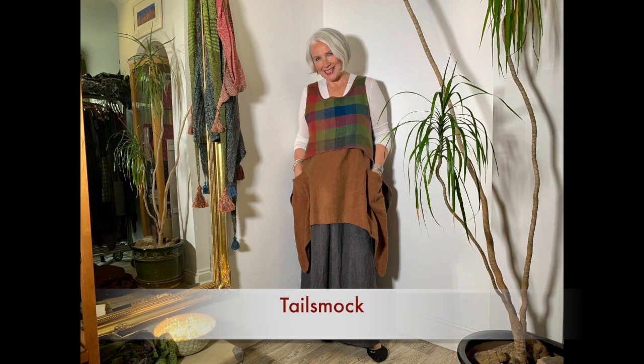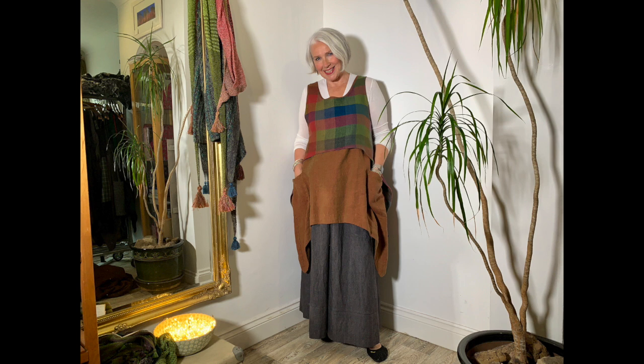Moving on to the tail smock. Firstly shown again with the smock and the skirt. And I'll show you the side and the back of this as well, because you can see that in the front you end up with an outfit that consists of three thirds: the tail smock at the top, the smock in the middle, and the skirt at the bottom.